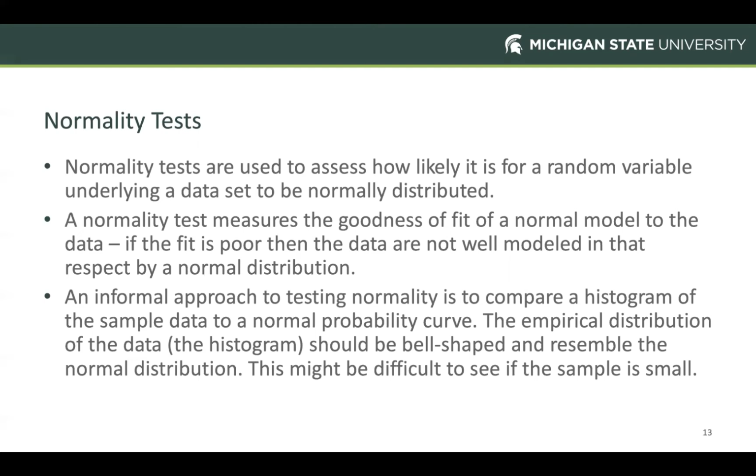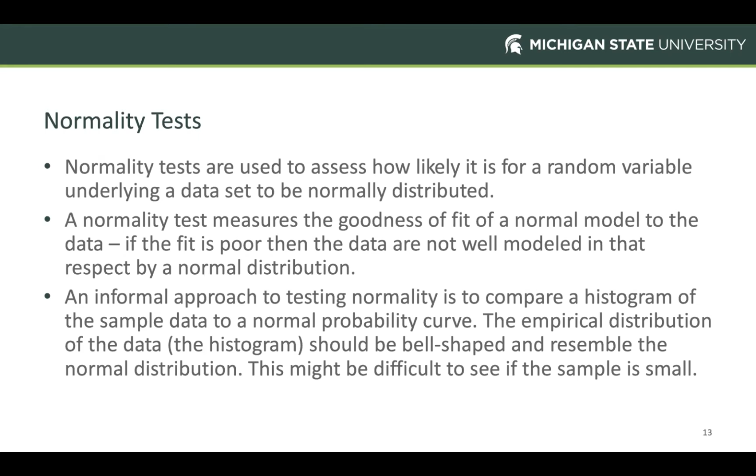And what you'll generally be able to see when there are extreme departures from normality, so if your data is uniformly distributed or exponential or Poisson distributed, in those cases, it's fairly easy to see that they don't necessarily follow a normal distribution very well. But as an alternative to that, and particularly when that sample is small, it's very difficult to make that assessment just qualitatively from looking at a histogram or a probability density function.